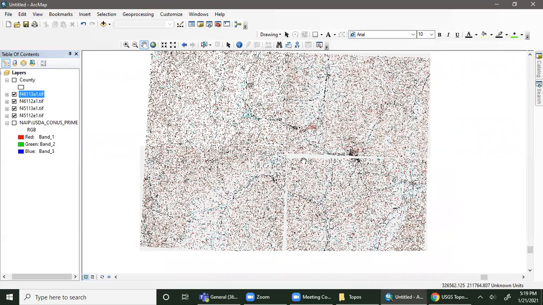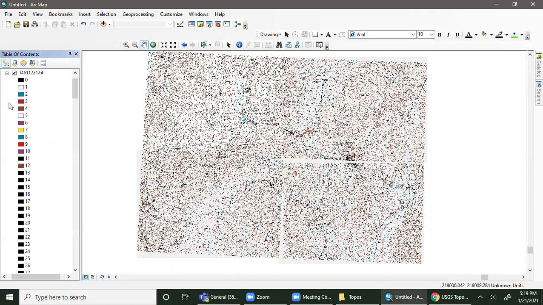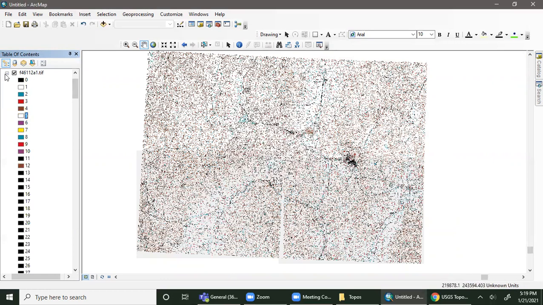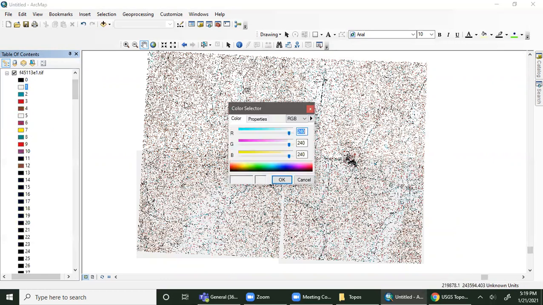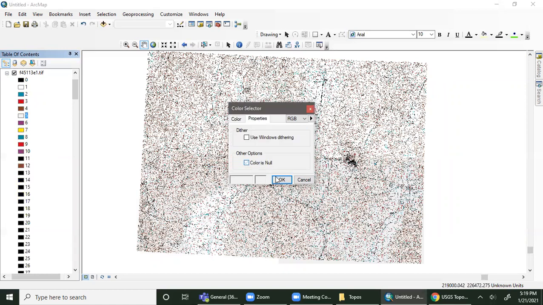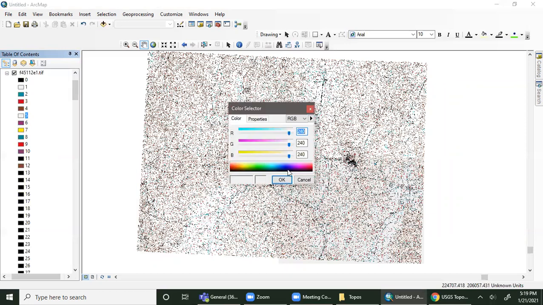Your overall map should look like this, and you'll notice my cuffs came back. I don't know why. This is always a finicky problem with GIS. For whatever reason, when it exports the color map, it won't save the no color. So we have to reassign the properties to color is null on the white ones. If you just click on that white one, it'll get you a slightly different menu. But if you go to the properties tab, just say color is null on each of those, and it'll get rid of your cuffs again. So it's not perfect, but it's a whole lot easier than trying to do this for each one.